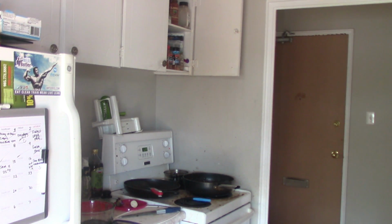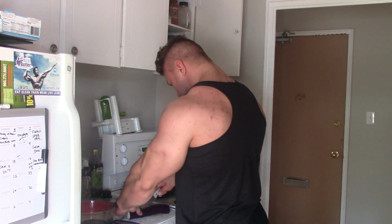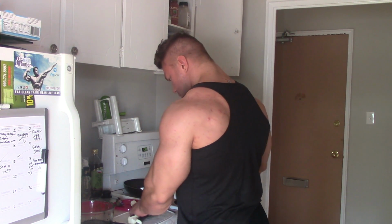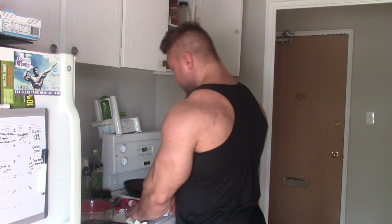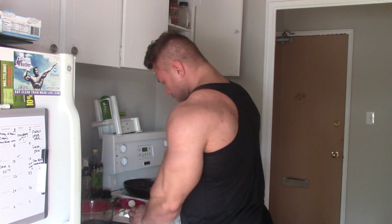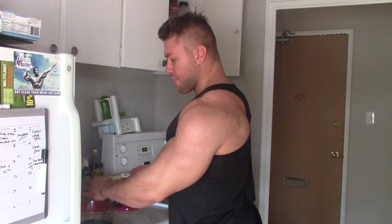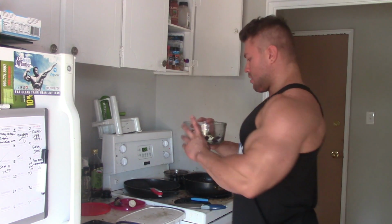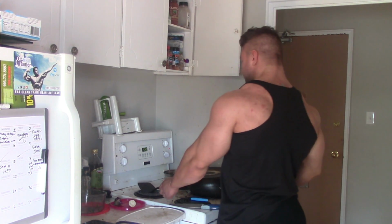I'll wash this. Then we're gonna slice up this eggplant. So it does have an actual use, the eggplant does, besides just being used as an emoji. I love this stuff. Since Sam bought one, she brought it home, forgot about it for a little while, then I ended up eating it. Now I think it's one of my favorite veggies. So I got 150 grams of eggplant right here. I'm gonna put that in, and then just cover it up so it cooks a little faster.